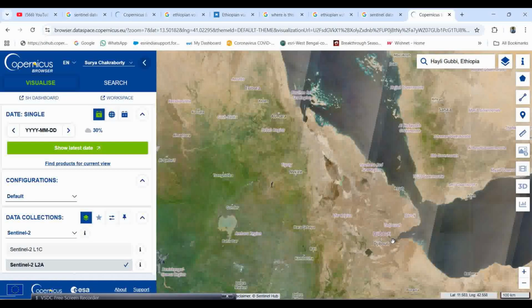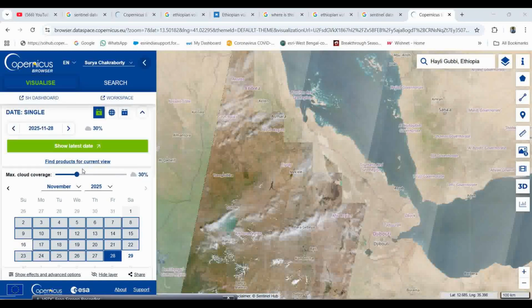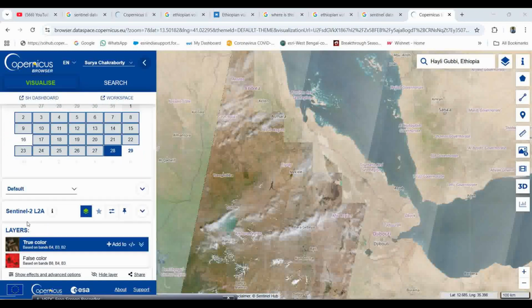Now if you see this, this is very interesting. If I go with the dates, first I will search the dates, whatever available dates there are for this particular satellite. Let's wait for it to load. As of now you can see this is loaded, but this is for Sentinel-2. Yes, we can download Sentinel-2 also. I already downloaded it. I will show you how the situation looks over these locations.